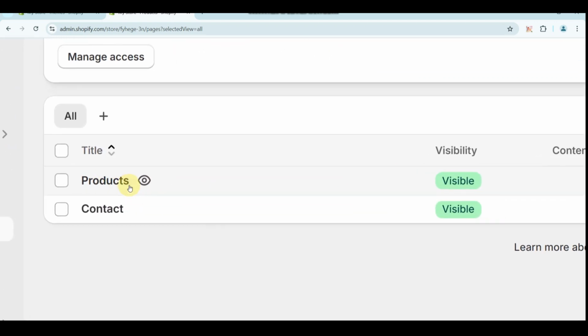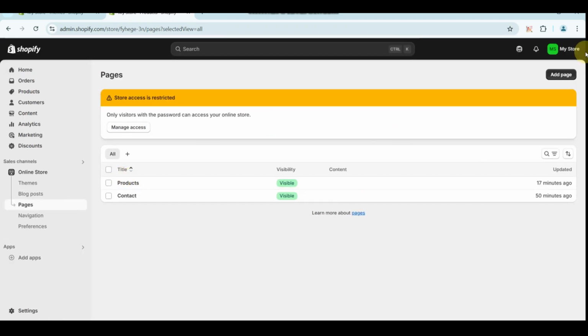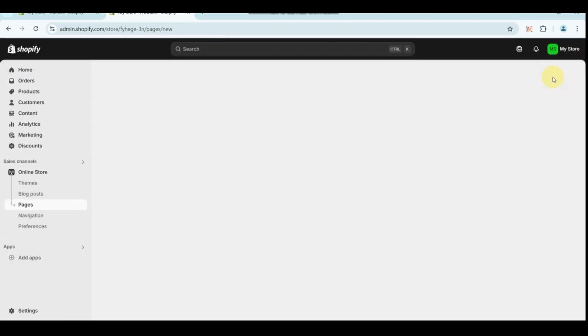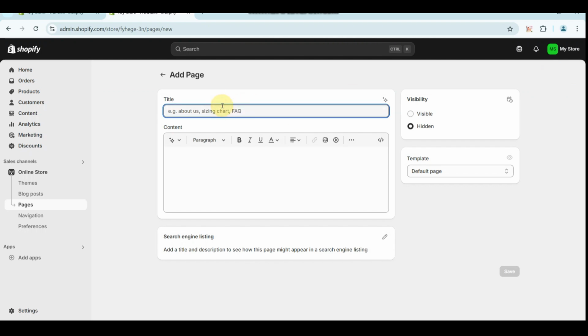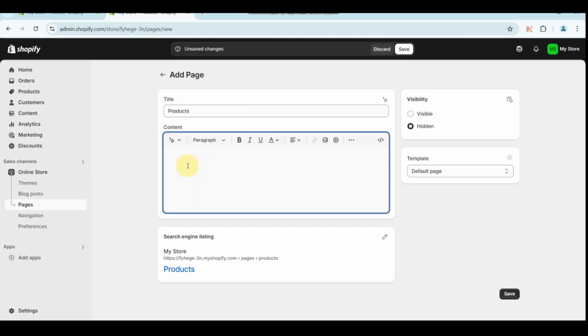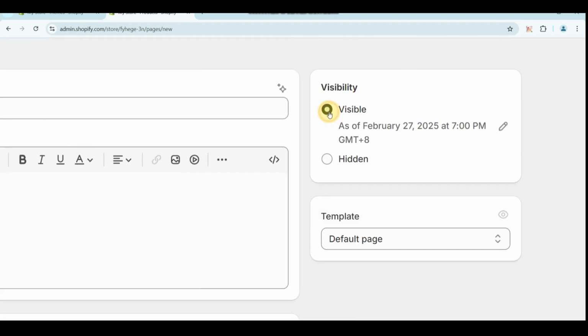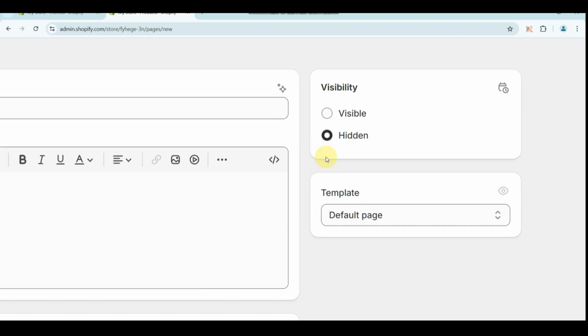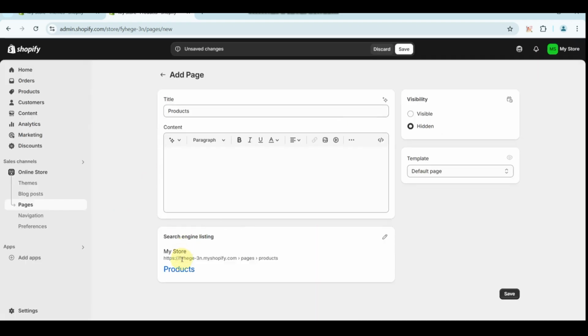So in your Shopify dashboard, you just need to go to the online store, and below that you'll be able to see it there. And then that's it. So here, I'm just going to put a title for my page. So I'm going to put here product. That's it. So here guys, once you're done, you just need to save that button. And then here, you can see it. You can also add a description right here.